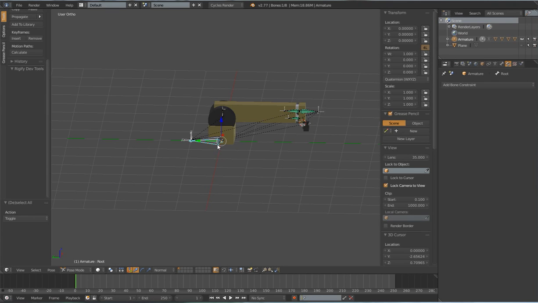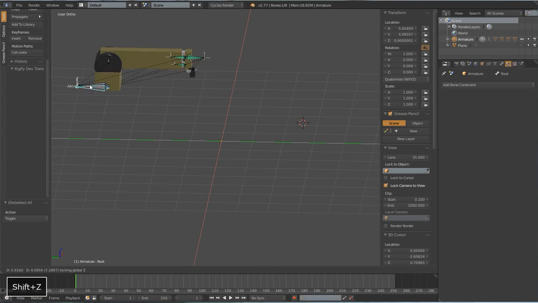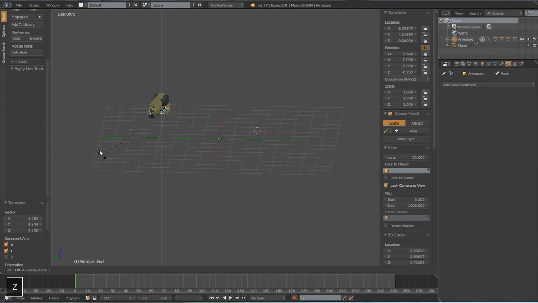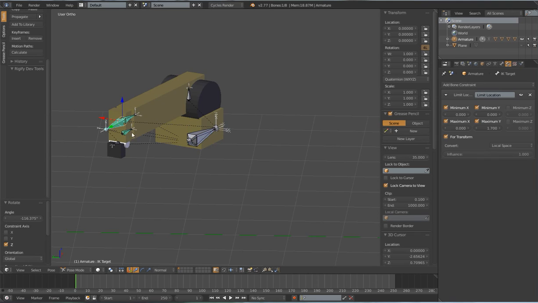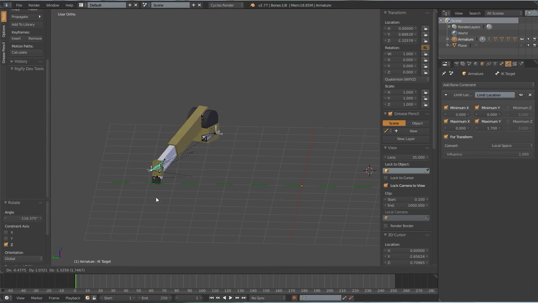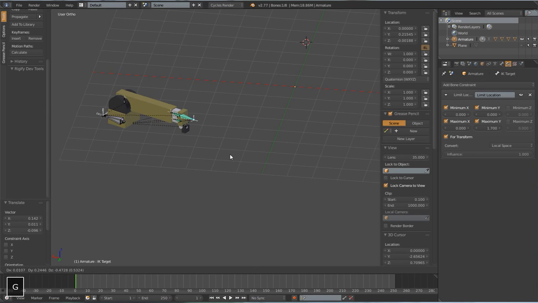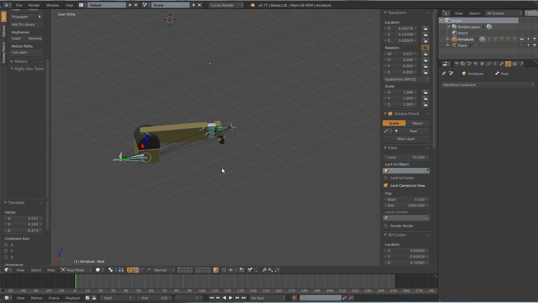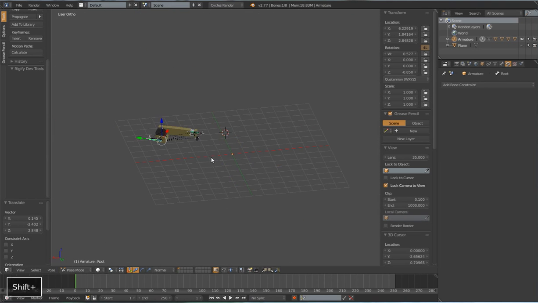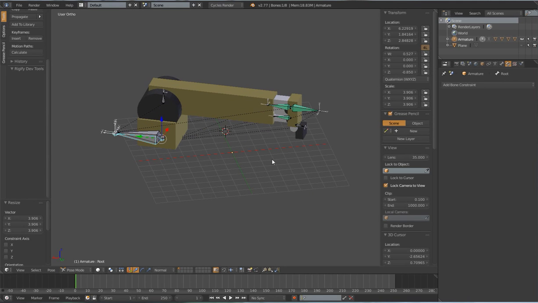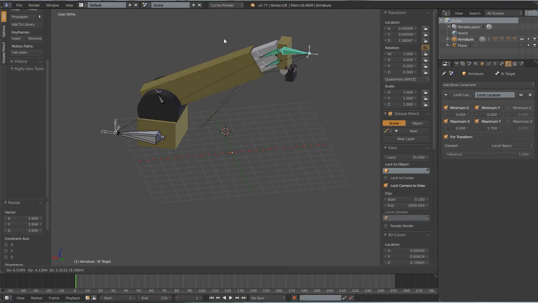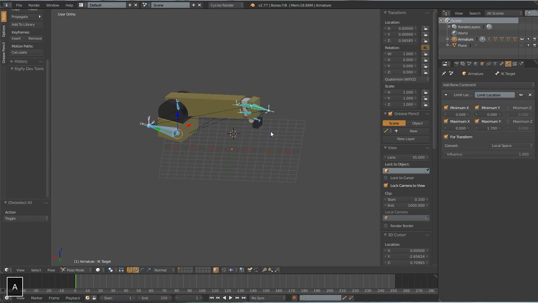So let's grab that rip bone, type G, Shift Z, let's put it over in the corner here, type RZ, let's rotate it around. Now everything in the rig is going to work relative to that rip bone. So that's the power of the rip bone here. You can see when I'm going GXX, it's the local axis, so it's still going to work right over in this position. If I had to move this whole rig to a different part of the world, that's the power of the rip bone, and I can actually scale everything up, and everything's going to scale relative to that rip bone. So that is the power of the rip bone.